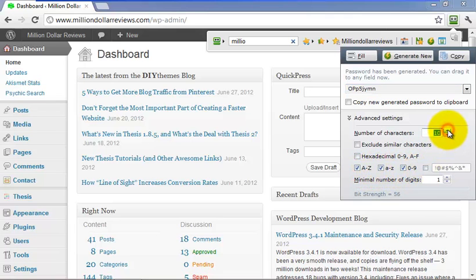You know, I kind of cranked mine up to, I think, about 12. And if you generate a new one, it gets bigger. And also, if you can use hexadecimal, I definitely would. And then if you use these special characters, sometimes some sites don't allow you to use that, but if you can, go ahead and tick that. When you generate a new one, it's a 12-character password.